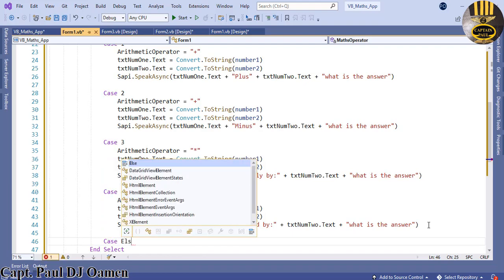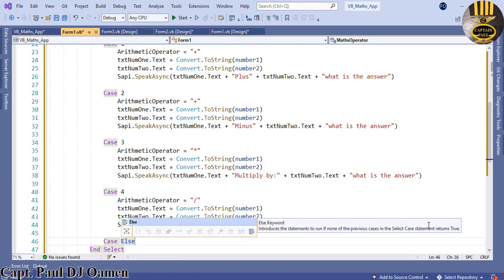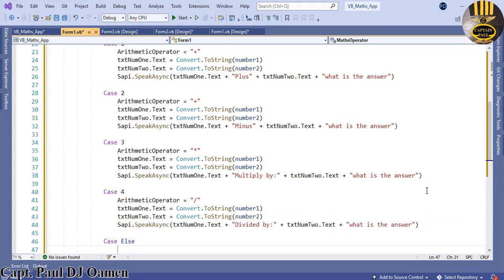Case else, and we just display a message box.